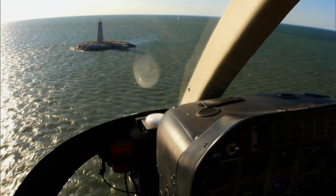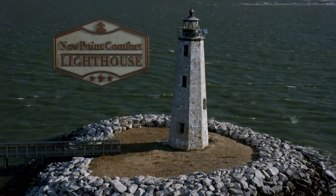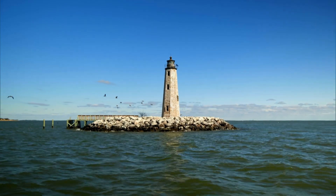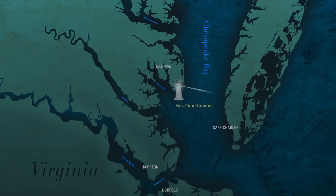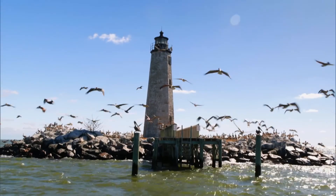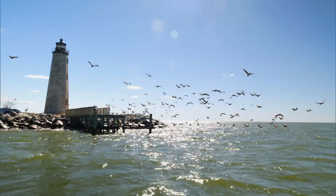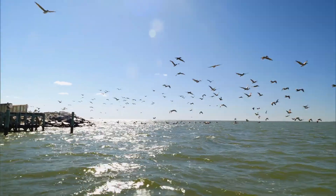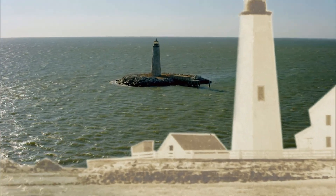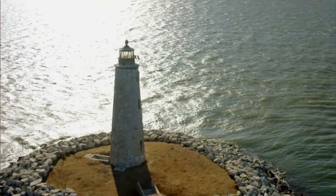Rising from the water off Virginia's Middle Peninsula is the third lighthouse on the bay, at New Point Comfort. The lone 63-foot sandstone column sits just a half mile off the Matthews County mainland. Commissioned by Thomas Jefferson in 1801, it was built on an island large enough to house the tower, a lighthouse keeper's dwelling, and outbuildings.